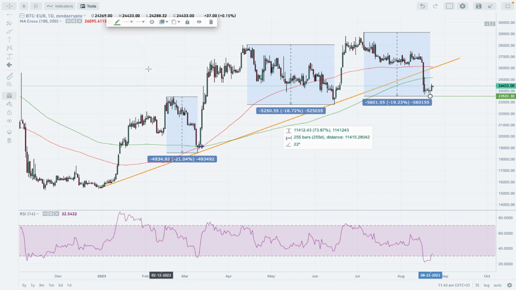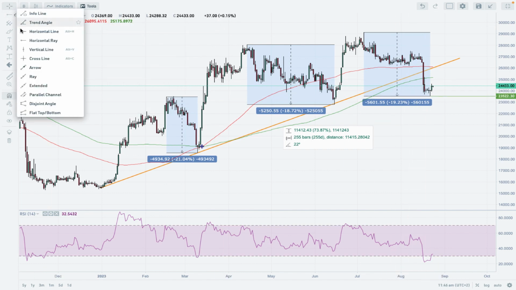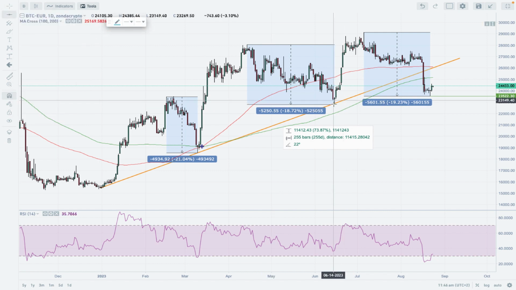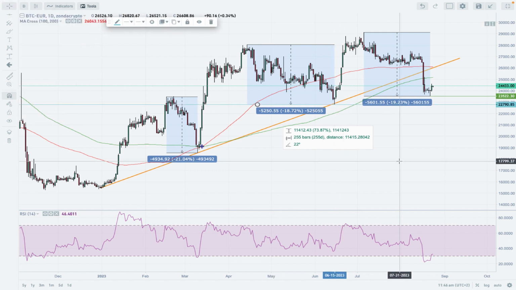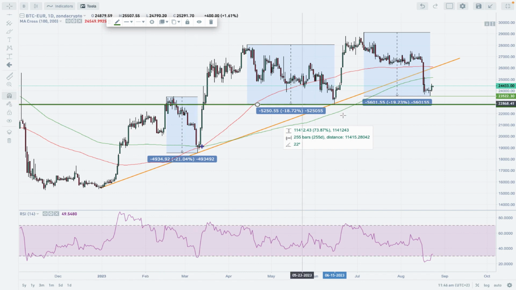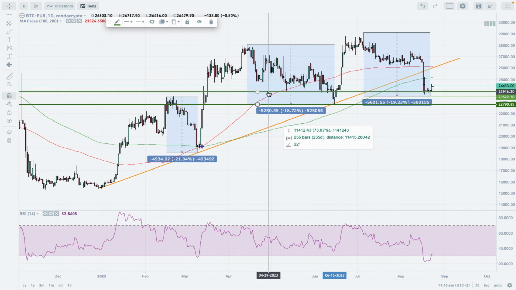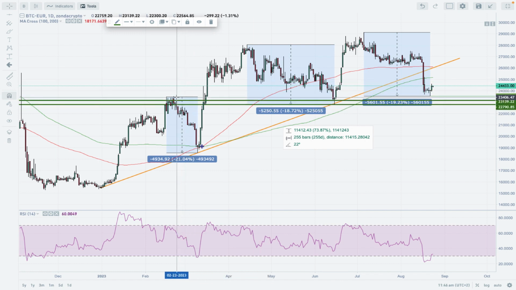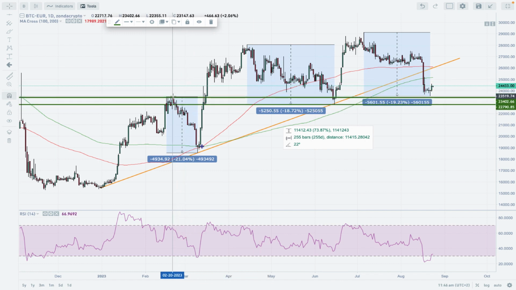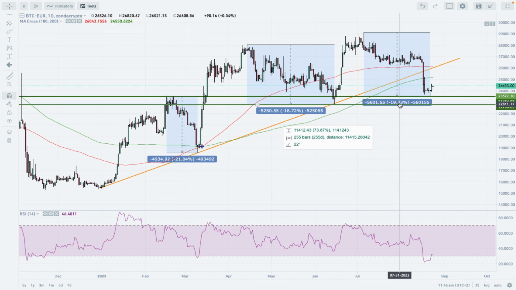This is the local technical support and the swing low, of course, but there is a very important technical support located just below, 22,790. This is of course one of the key technical supports, and if we clone this line we can easily see that there is one more level here, which is at 23,519, and that's exactly this technical support.